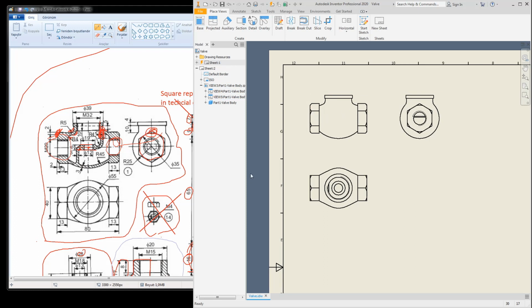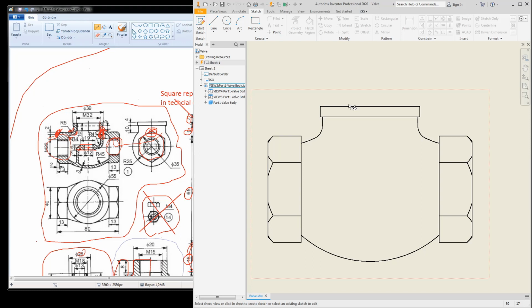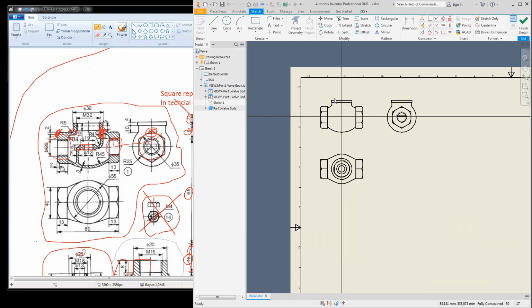Okay, the next thing. What I'm going to do is, I will just add the axis part, and before this one, I need a sectional breakout view. For this, I need to create a new sketch, which is attached to this view. Start the sketch, select the view, to see it is highlighted, and draw a rectangle which covers all the part.